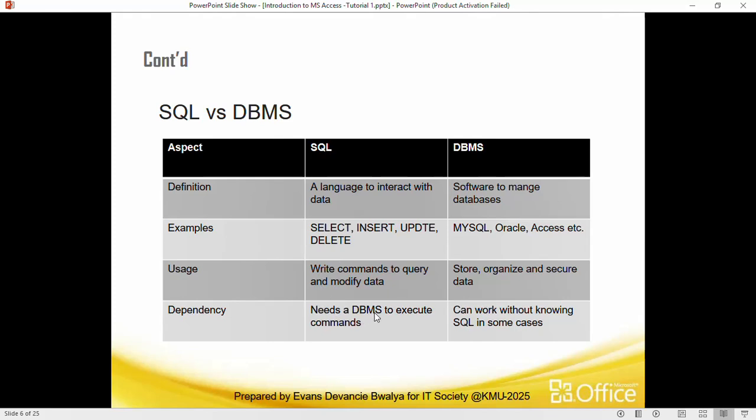To be specific, SQL will need a relational DBMS to execute commands. In terms of dependency, a DBMS can in some cases work without knowing SQL.